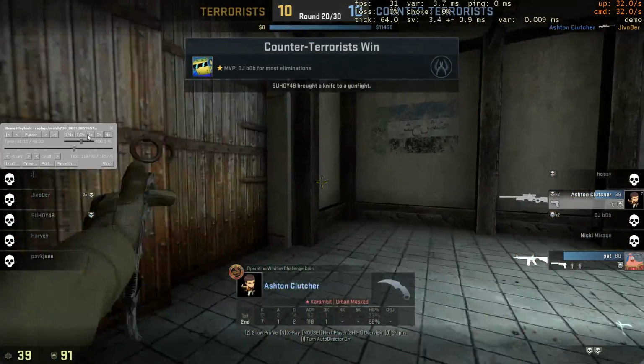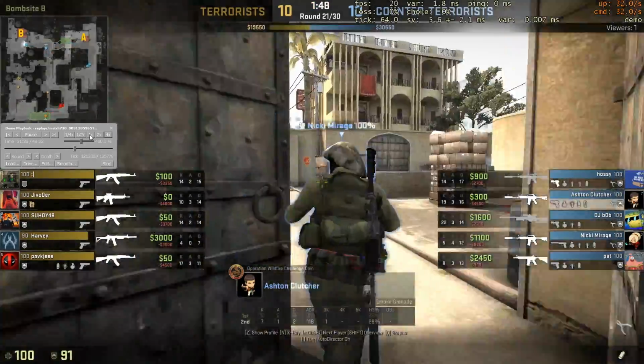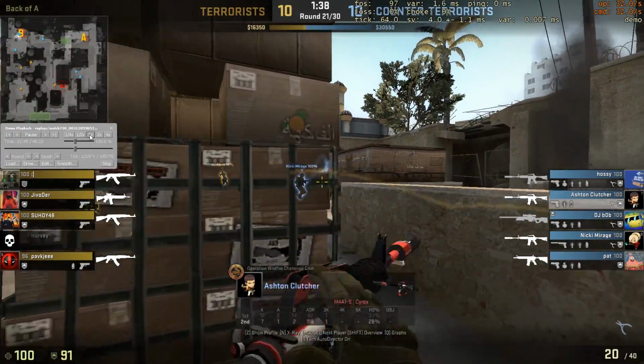Terrorists win. Awesome. Let's go this way. Come on, let's go. Deploying flashbang. Deploying flashbang. Laying down smoke. Throwing a grenade. Fire in the hole.